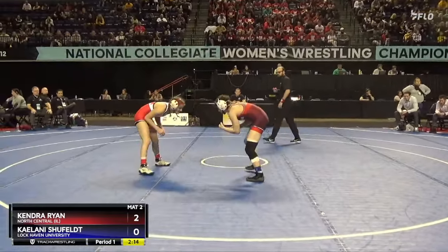Here we go. Snap front headlock. Underhook position for Dee Dee. London Houston keeping control of that elbow. Dee Dee chasing backside. Comes around. Got another two. Showing why she's the number one seed right here. And she's chasing down more. 4-0. Marilyn Dee Dee just chasing down those points.